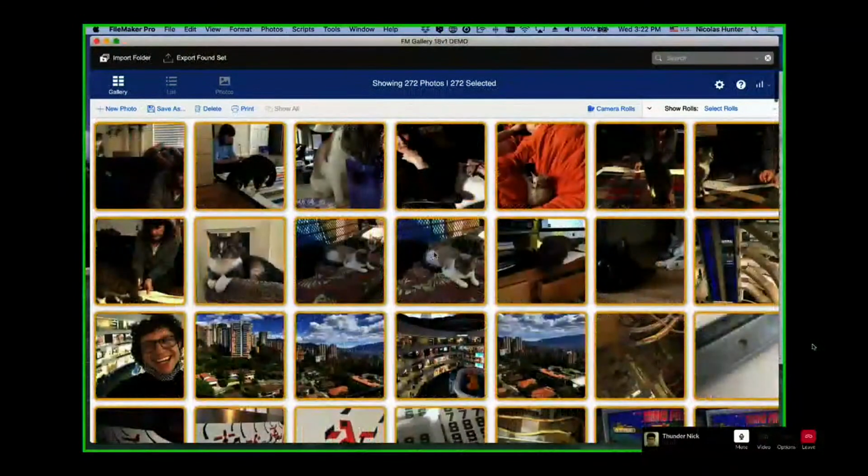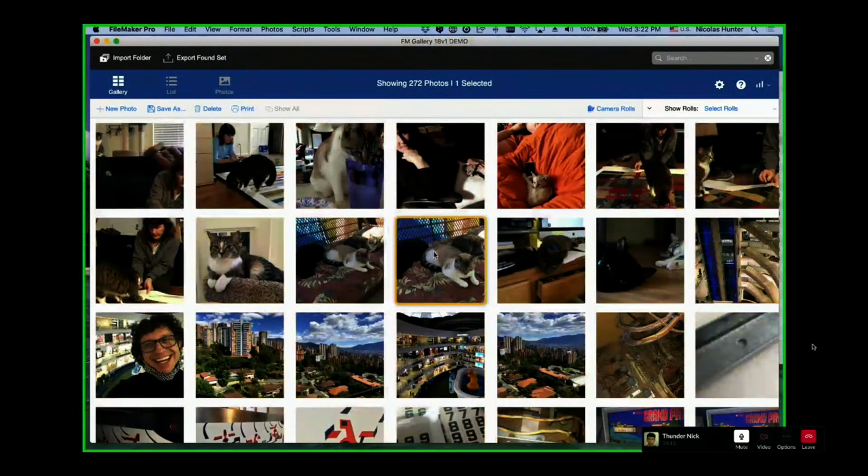Why it is fast is because, again, I'm not modifying anything. I'm not replacing anything. I'm not opening a record and closing a record. I'm not doing all this. So I'm going to show you what I'm doing, but I also want to show all the refinement that you can find in this FM Gallery file.